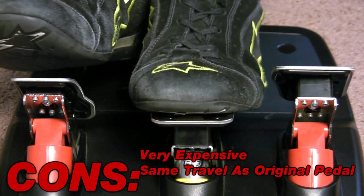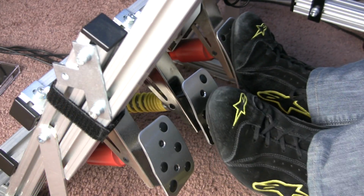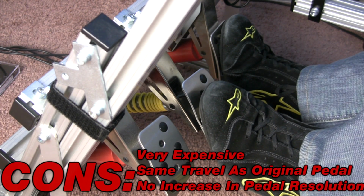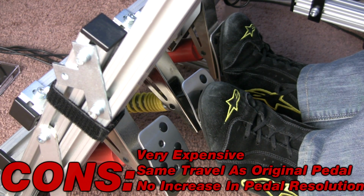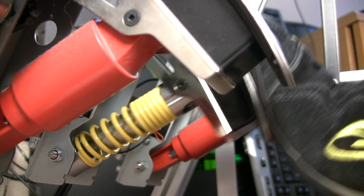On high-end brakes, I like to be able to adjust the amount of travel to suit my needs. Number three, it's still limited to the stock resolution of Logitech pedals. Many other high-end pedal sets increase that resolution, giving you more accurate readings from your pedals.